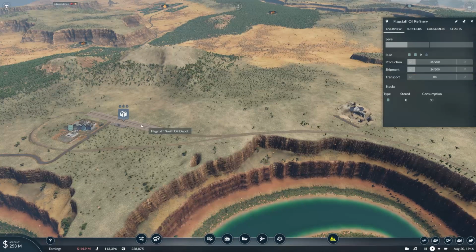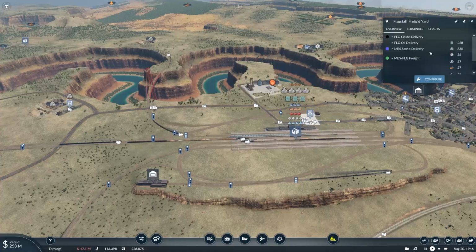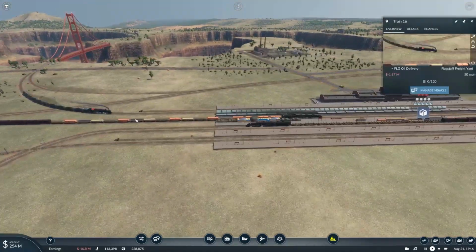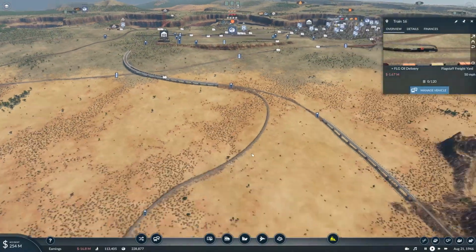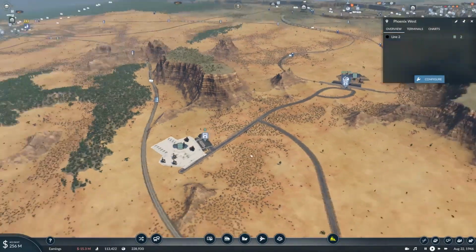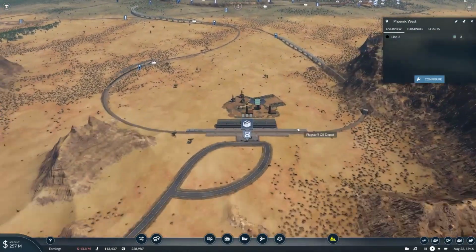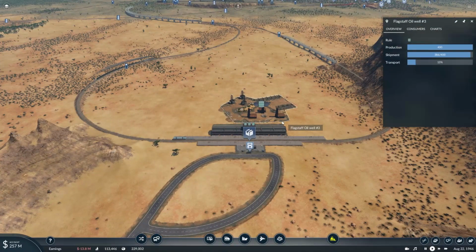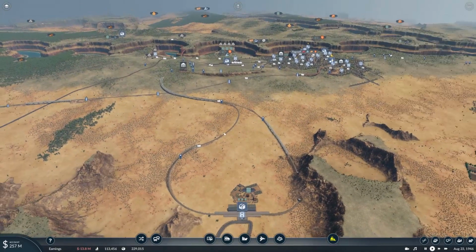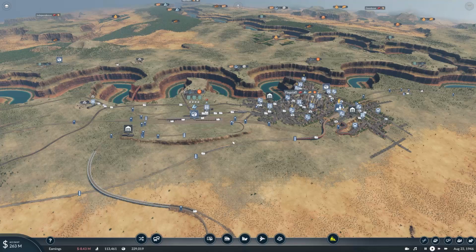This guy's going to need a lot more consistent oil deliveries. Wow, we already have 220. That's a lot of crude. Maybe I didn't need to add a third train. Wow, this thing is really not building any oil. It may not need it. Well, I'll let it go, and we'll see how that develops.